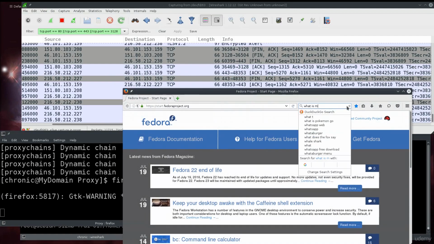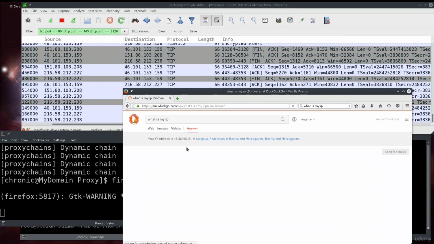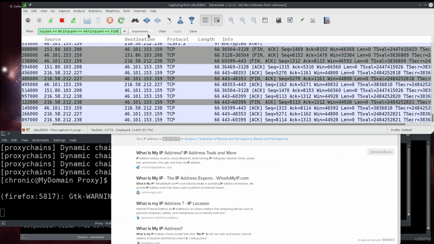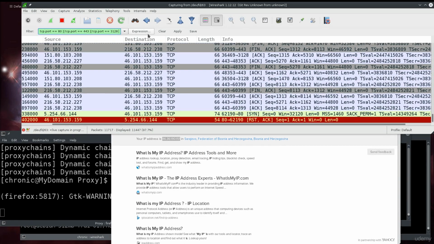So what is my IP? And I'm just going to copy this. Put them in the parentheses, and then type in and IP.src.